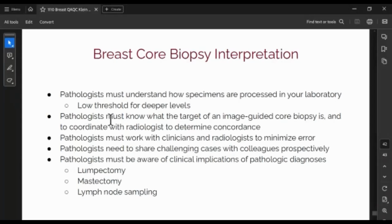So the patient who I diagnosed squamous cell carcinoma, she might have ended up with a mastectomy. It would not be unheard of, and that would be a shame, obviously. If you have just ADH, maybe you have ADH in 2 sites, well, you may think they can just do lumpectomies, but the patient may end up with a mastectomy. So it's not always just going to be a small lumpectomy. And even a small lumpectomy can be a morbid procedure.